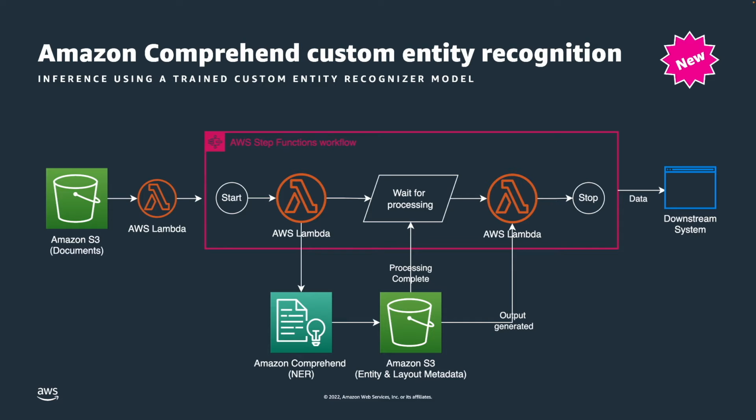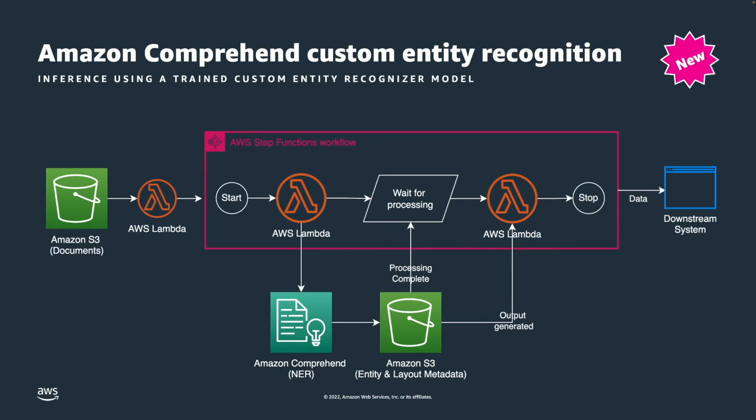Let's look at our insurance industry document flow example. In this architecture, the flow is triggered by a PDF document placed in the Amazon S3 bucket, which triggers an event to execute the AWS Lambda function that prepares the data for processing. The AWS Step Functions workflow tracks each state of the execution, allowing the stages to execute and complete synchronously or asynchronously as needed. In our architecture, the workflow starts with AWS Lambda invocation of the custom named entity recognition task.